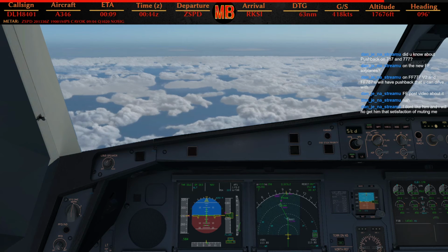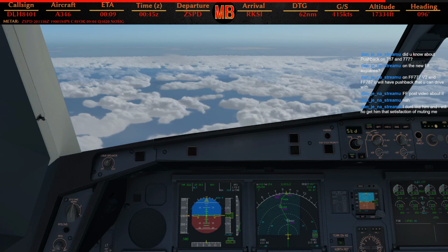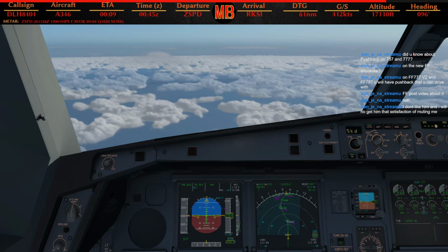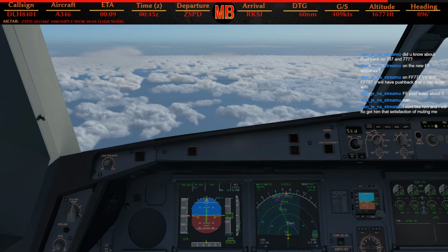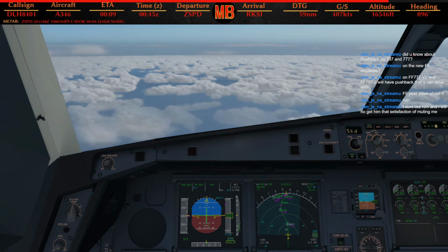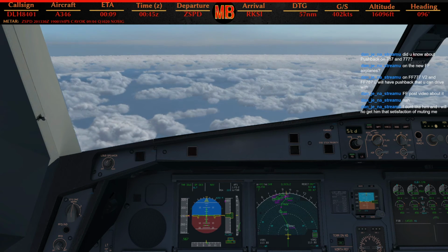I might get into flying the Dash because it has a glass cockpit as well, and it is a little bit challenging to land. But I haven't really found any of the companies that I want to fly in the future that has such a plane. In the next year, I'm probably going to fly mostly for either Lufthansa or Scandinavian Airlines. So no United and no nothing else, unfortunately. Not because I mind flying for either of them, but I want to keep that impression of how you would fly as a pilot in these conditions.